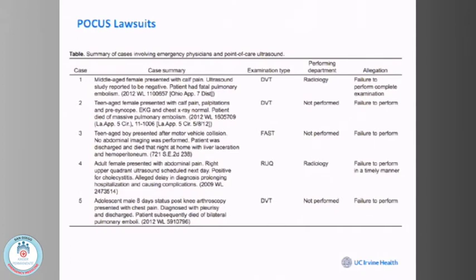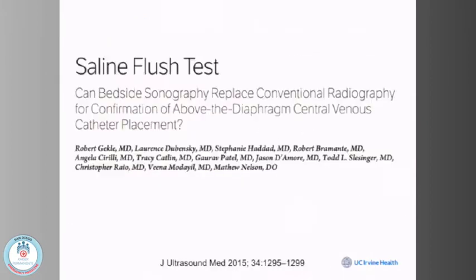DVT is one of those funny things. Even though there weren't any lawsuits that had to do with point-of-care ultrasound for DVT, I think it's still an area where, if my clinical suspicion doesn't follow what my ultrasound shows, I usually get a radiology study. Or I take the time and march all the way through the superficial femoral canal and go down the tibial veins if I'm that curious, and if I happen to have the time at that moment. That's probably an extra 10 minutes, which is a long time to spend doing anything in the emergency department.